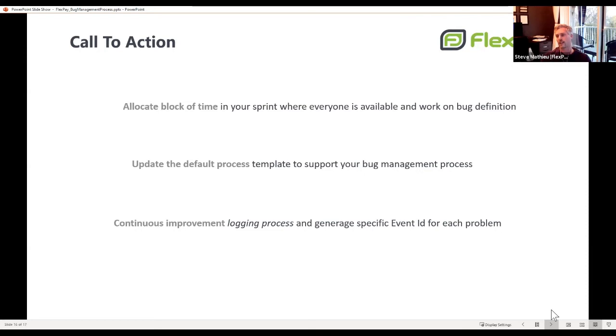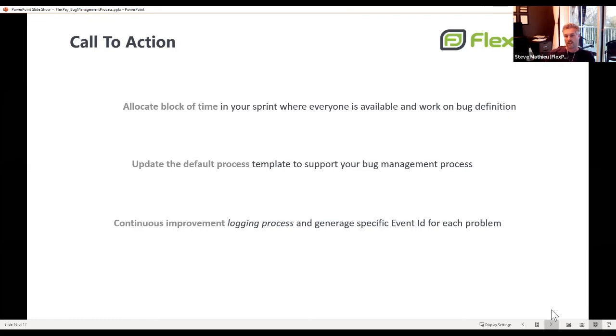When the solution architect is going to work on it, he assigns the bug to himself in the design state. When the work is complete, he moves it to the ready to fix state and removes himself from the assigned to field. So we're using the assignments, the states, and the fields to manage the entire process in Azure DevOps. And the logging.